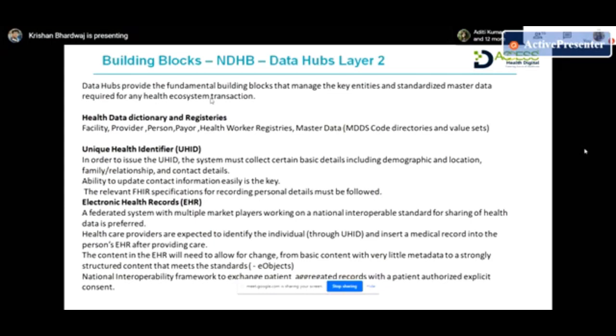Identifiers are required because unless you have common global identifiers, there will be challenges in relating the records together. The local identifiers have to give way, and be replaced by a unique identifier. Even if you have multiple identifiers, they should be indexed by a unique identifier. Somebody is using a PAN card, somebody a voter card, somebody an Aadhaar card, but all these three different cases should be interlinked somewhere.